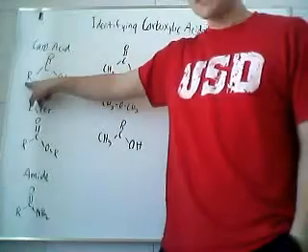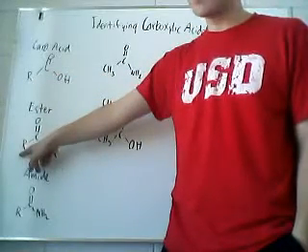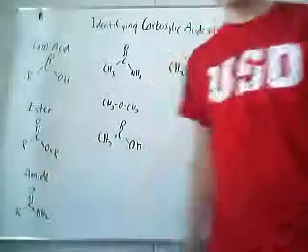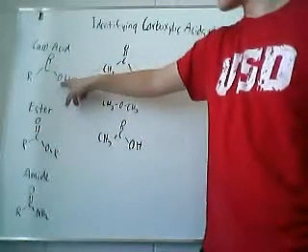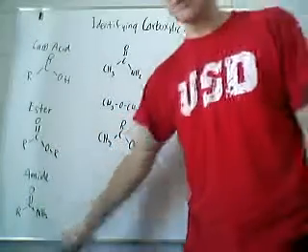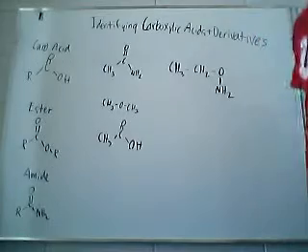And something else to notice is this R over here. That can mean any carbon-containing substituent. So you can have anything here. But the big thing to look for is your CO double bond, and then what's bonded next to it. If it's OH, O something else, or NH2, if it's one of those, then that means we have one of these. But you always got to watch out.